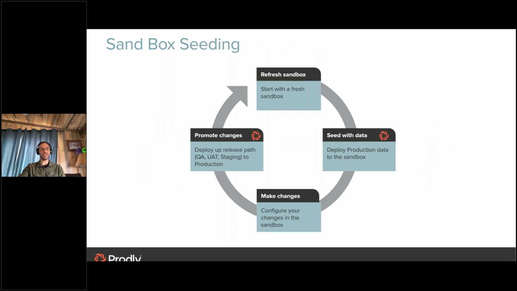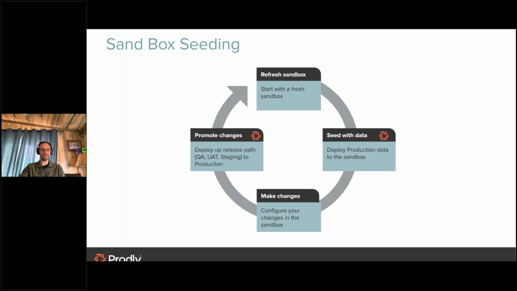Brings me into that sandbox seeding use case here, where you refresh a sandbox, great, it's got no data unless you're using a partial or a full. Those partial and full sandboxes, they've got a line item on your annual spend with Salesforce. Let's leverage those more. Nothing's free, but the ones that don't have a line item are those dev, sometimes those dev pro sandboxes, where you can leverage those lower environments like it was a full or a partial sandbox. There's no data in those. What if you can seed those sandboxes automatically with data after you spin them up? You can do them by project, by user, by anything, and then the data is in those orgs in a matter of minutes.